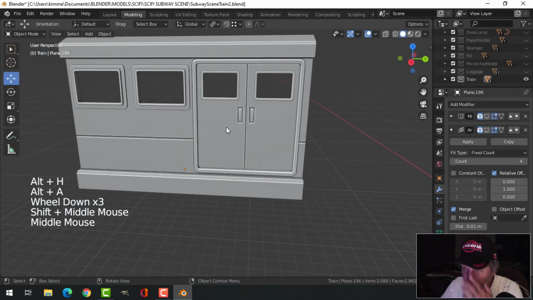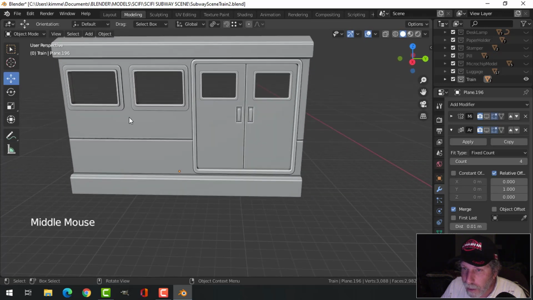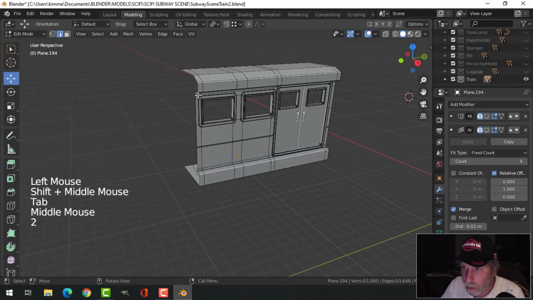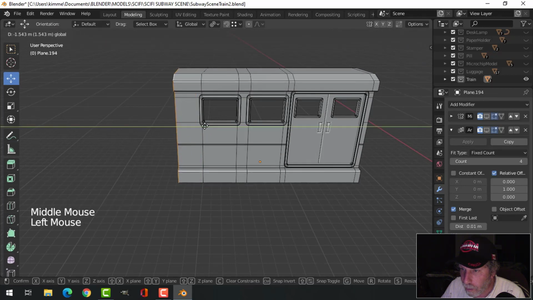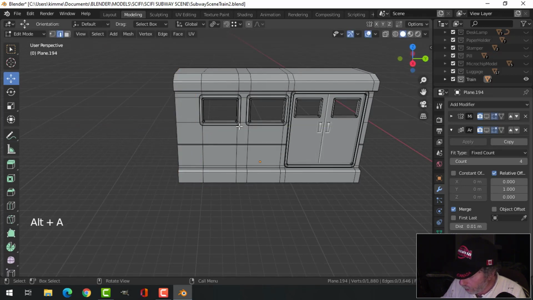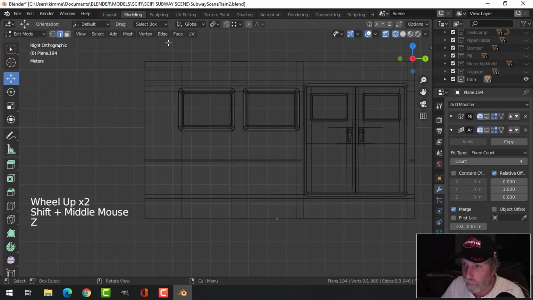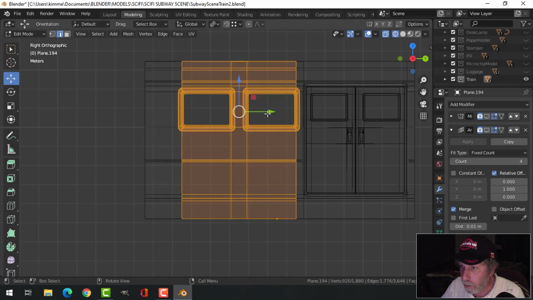Okay, that'll be better. Now, what I realized was that if these doors had to slide under, where would they go? So it doesn't make sense. So what I'm going to do, I think, is I'm going to lengthen it this way a bit. And looking from here in wireframe, I'm going to see if I can just slide all of this stuff down.